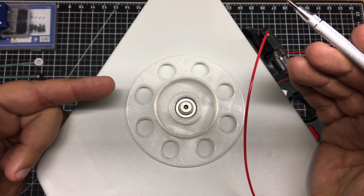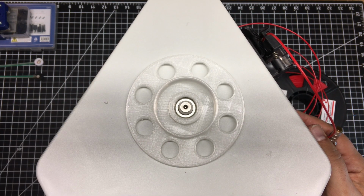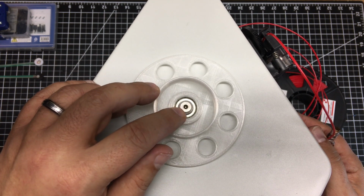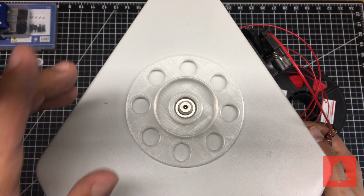I'll have this file out on Thingiverse, so if you're interested in it, you have a BQMagic or another printer, you can come up with just about any size of bolt. I think this is like an M10 or something like that. So if you have another printer, another use, hey, feel free to grab this out on Thingiverse.